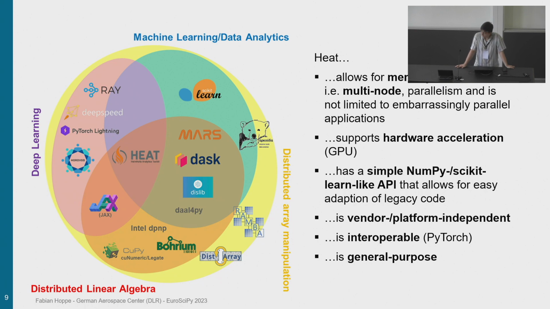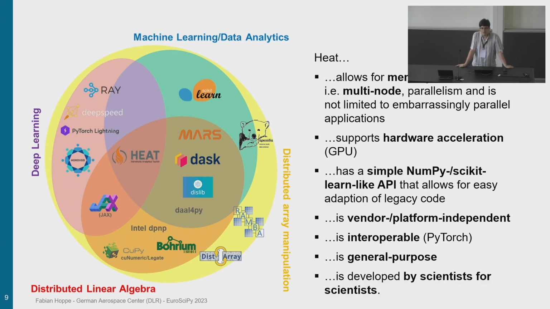So you can do this distributed array manipulation, such as creation of arrays, adding, subtracting, dividing, min-max, and so on. You can do distributed linear algebra. So far we have implemented that. And yeah, machine learning on the level of scikit-learn. So far we have implemented that. And finally, via this DASO, you can also do basic data parallel neural networks.